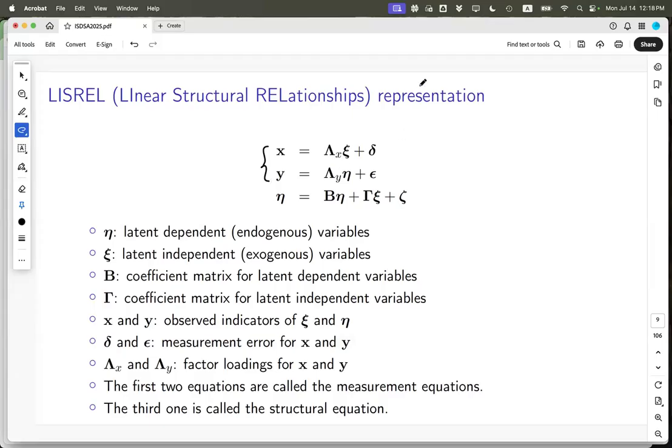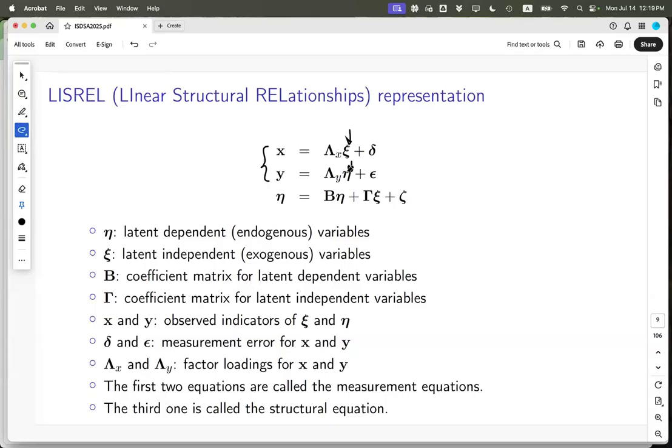Measurement model, like I mentioned previously, we may not measure some latent constructs directly. We need the indicators, right? So the measurement model is basically used to estimate the factors. So here we have xi, we have eta, latent variables, right? So X are the indicators of this set of factors.